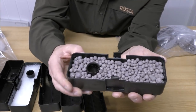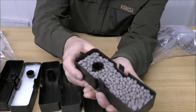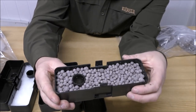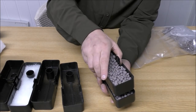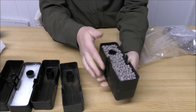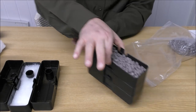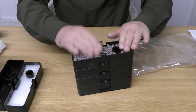Bio gravel supports both aerobic and anaerobic bacteria, so we're aiming for a full cycle when setting up this filter. As you can see, 300 grams packs in there pretty tight, but because it's round there is space between each piece so water can get through relatively unrestricted. This is a great way to max out really small canisters or internal filters - basically any space where there isn't much space.